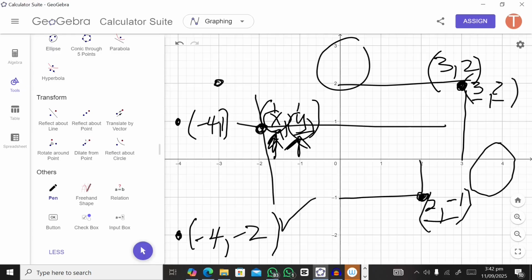Let's do two last ones. What is the coordinate at this point? Did you just say (0, 1)? If you did, congratulations. In the x, we have 0, and in the y, we have a 1, making this coordinate (0, 1). Please don't mix up. X always comes first, then follows the y. Let's go to the last one. What is the coordinate at this point?